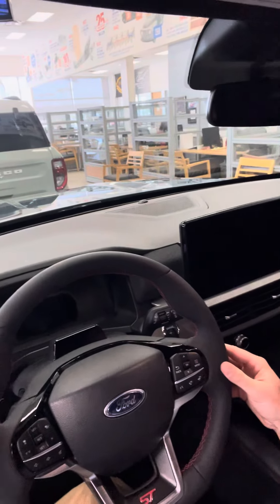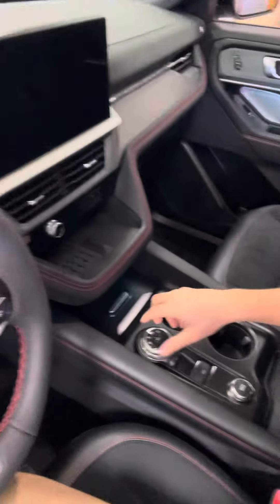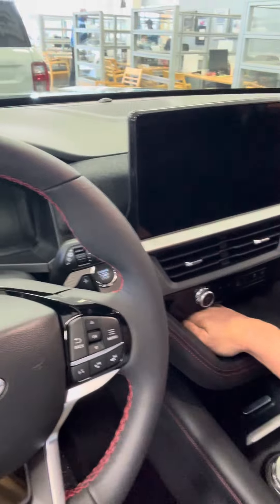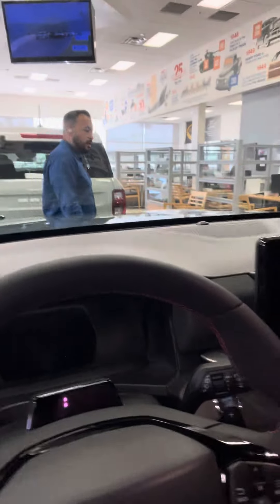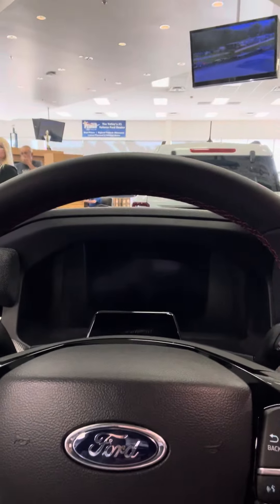Let me show you what's at the front of this thing. When I open the door, it's lit up like a Christmas tree. You've got the giant screen here, you've got the turn dial transmission, you've got a phone charger pad here, and then all your controls up here on the dash. Let me close the door and get that screen to turn back on just to show you the size of this.